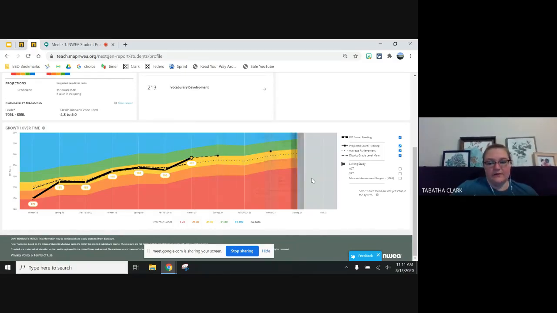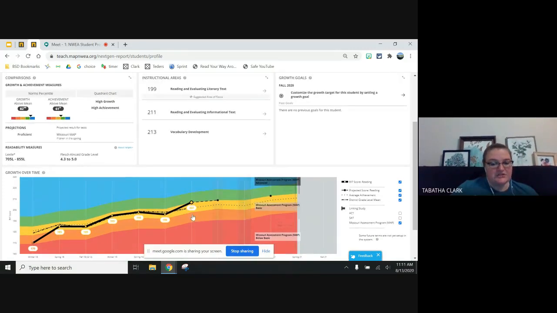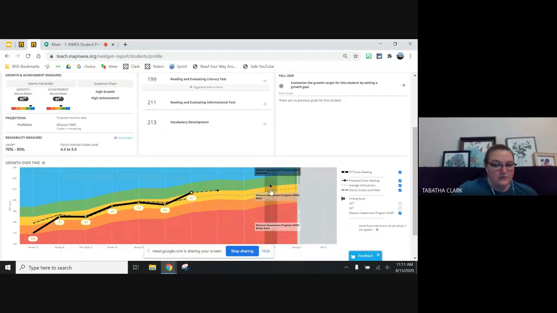And the really cool thing that I found on this, if you come over to the menu on the right and click where it says map, then it's going to overlay where the levels are on map scores. So this student, if she continues on the track that she's going, right now, she is riding the line between basic and proficient. Map, same thing. This little dot here is where she would be on map.